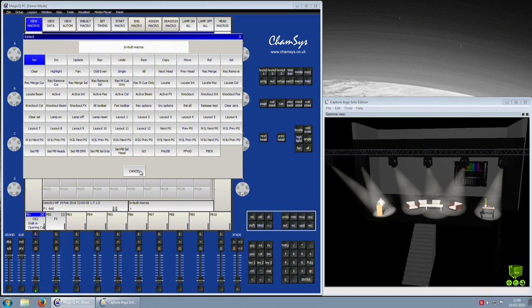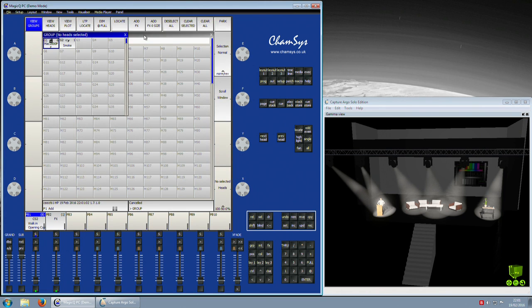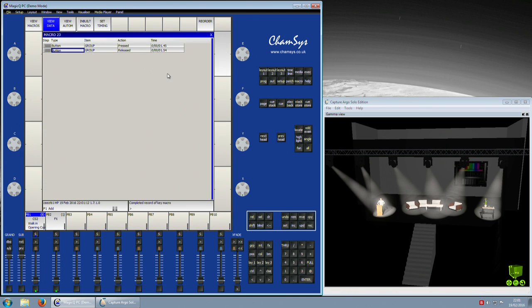We're going to have to make that, aren't we? So we could just go in here, start macro, group, and in macro. So we've just made a button that selects the groups.